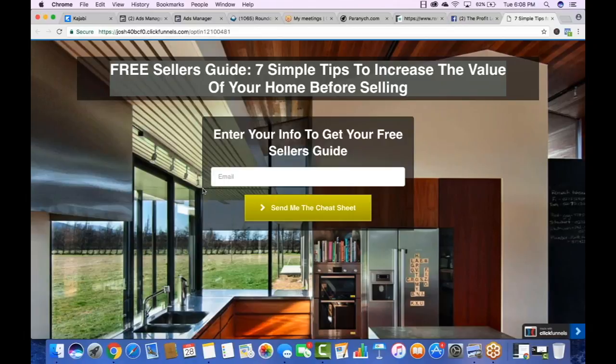That's really important because people are 80% visual, and right now there's no concept of what this guide is or what they're getting. So you may want to include some things that are actually in the guide as bullet points, and maybe a little image of the actual guide. Guaranteed, just doing those two things is going to increase the conversion rate on this page pretty significantly.